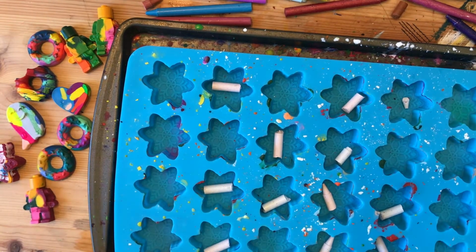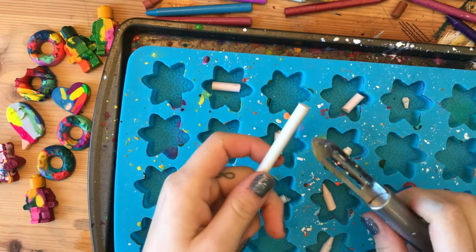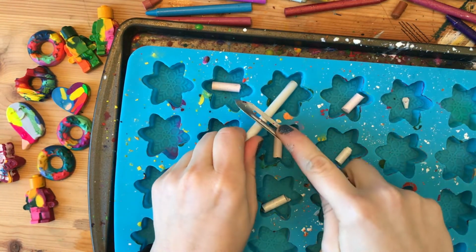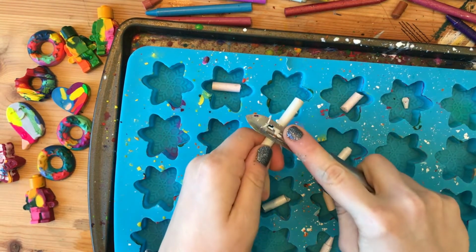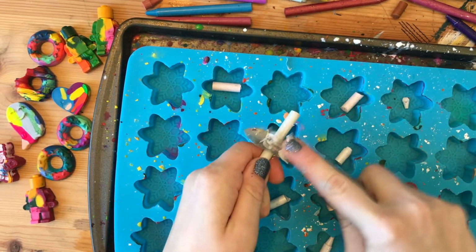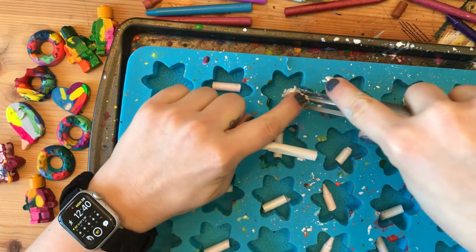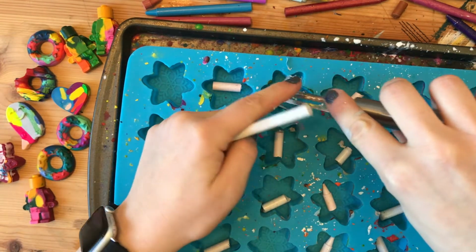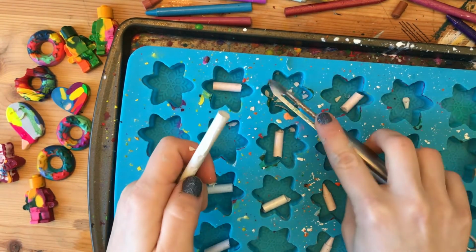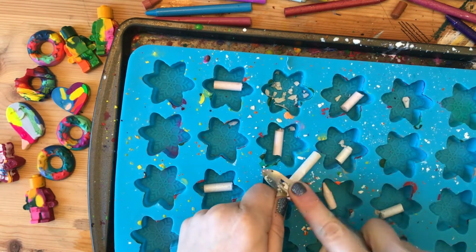Another fun trick is you can scrape little pieces, like little shavings. I use a potato peeler, and you can scrape these little shavings to get tiny little bits of color, of whatever color you choose, and put them at the bottom of your mold. So they melt quicker, they're littler. It's a really cool effect. I'm going to speed this up though because this takes a while.